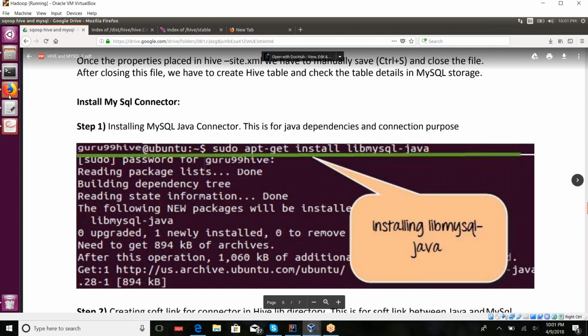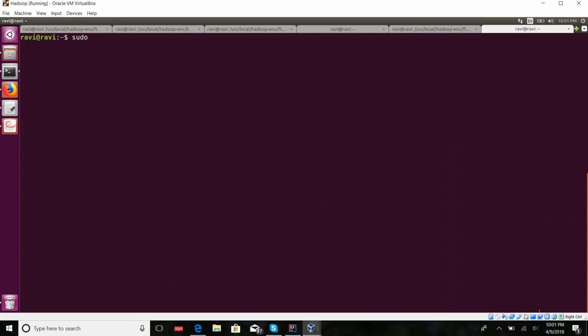But you have already done it as part of the Sqoop installation, so you don't need this. Go to the Sqoop directory, copy that, and paste it into Hive. That's simple.